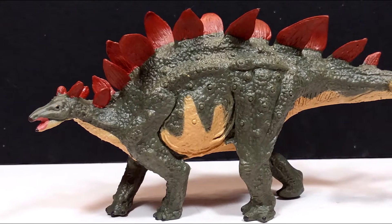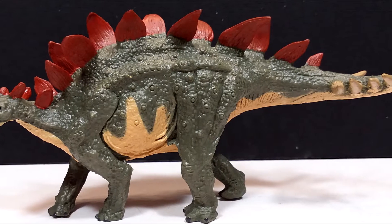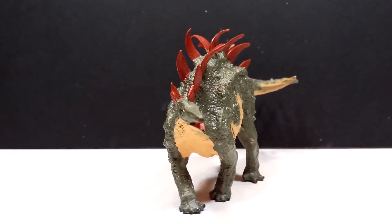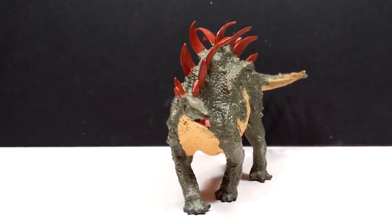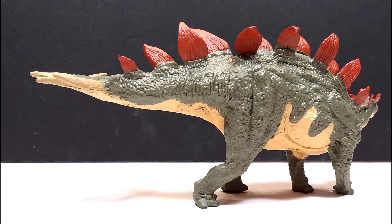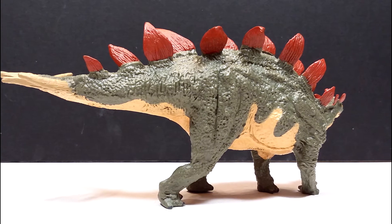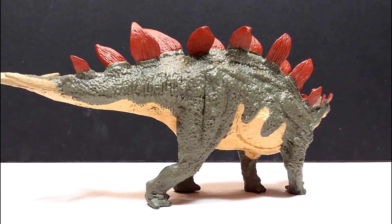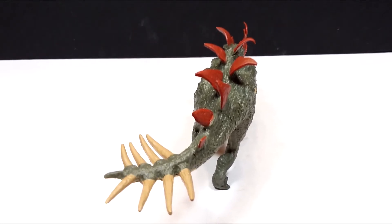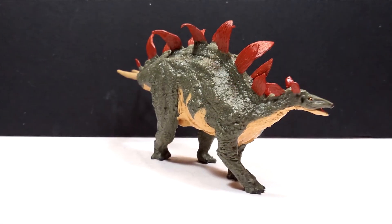This Terabyte Batat Stegosaurus is a very nice addition to the Batat line, but probably not the best figure from the line overall — it's probably one of my least favorites. But because it is so unique when it comes to the tail spikes, and yes I know that is inaccurate, I actually really quite like it just because it's so different from most Stegosaurus figures. It's also kind of nice to see a throwback to the older visual of Stegosaurus. You've got eight tail spikes there, which is way more than you see on any current Stegosaurus reconstruction, giving it that very vintage feel.